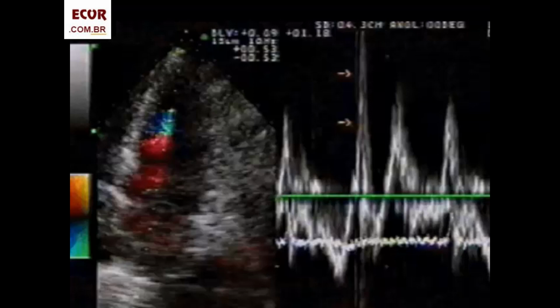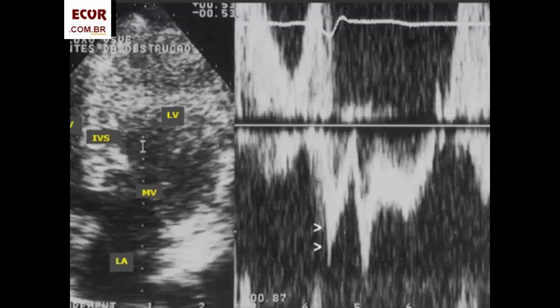The reason for this kind of flow is that the left ventricular apex is the first to relax in the patient with hypertrophic cardiomyopathy. And although both mitral and aortic valve are closed, there is movement of blood inside left ventricular cavity, since there is more tension in basal area than in the apical. Contrary to this flow, during the isovolumic contraction, we may have a flow moving from the apex to the base before the beginning of ejection.